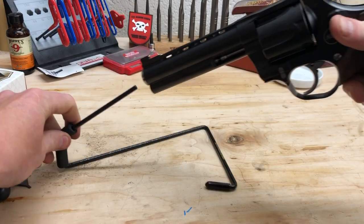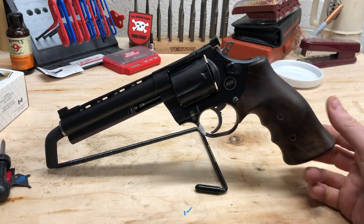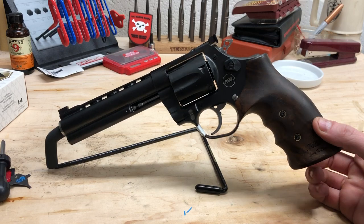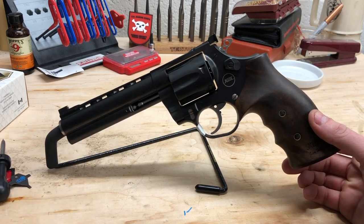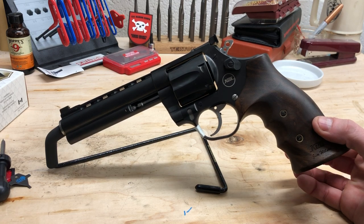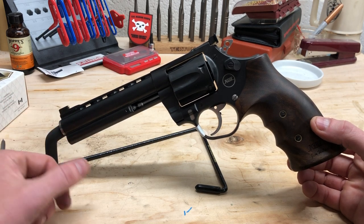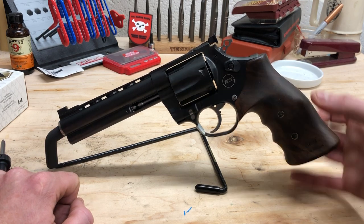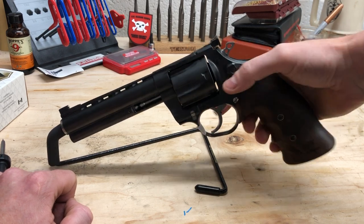I'll be using this throughout the next year or so, especially since the main competitions have been affected by coronavirus. You could use this for target shooting, recreational shooting, or hunting — it is .357 Magnum, and here in Ohio you can hunt deer with .357 Magnum as long as the barrel is longer than five inches, which this is. My initial impressions: oh my god, I feel like a very lucky person for owning this. I look forward to shooting it more — it's a complete joy. This is the Korth Mongoose in cooperation with Nighthawk, bringing these guns to market. I love these big wood target grips. I almost wanted them stippled, but I don't want to go to hell, so I'm not going to stipple them.